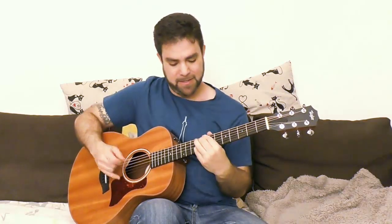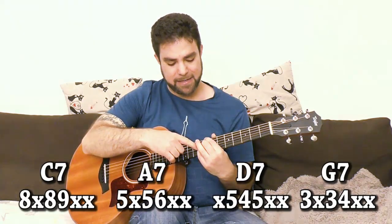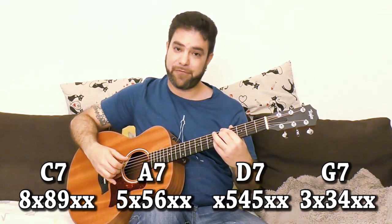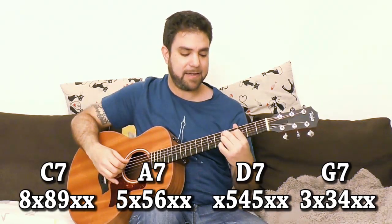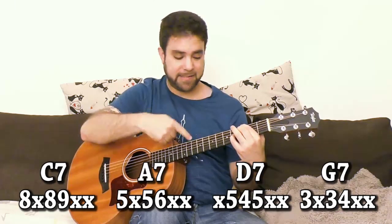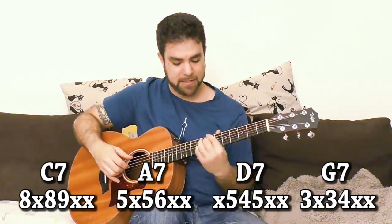So C7 is 9, 8, 8 on strings 3, 4, and 6. Then you have the same on 5. 6, 5, 5 for A7, and then D7 just like before, and G7 like C7 and A7 just on 3 on bass, so it's 4-3-3.